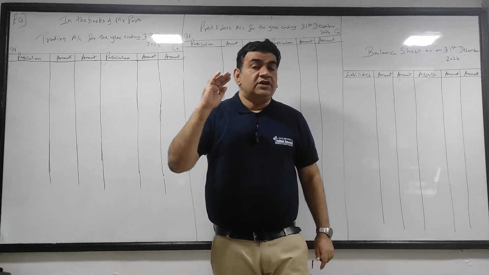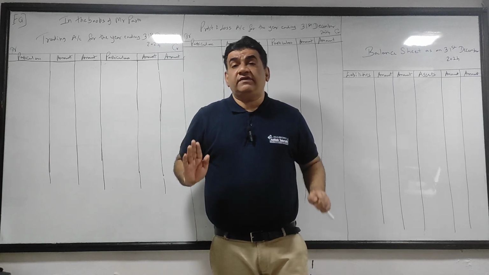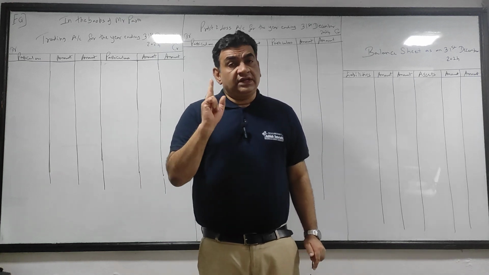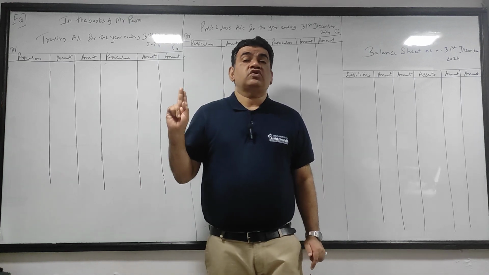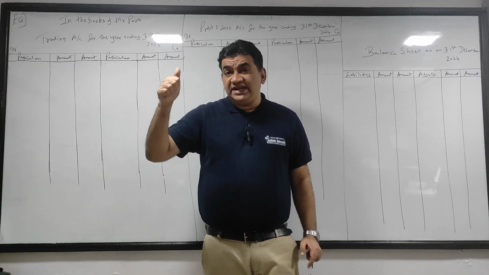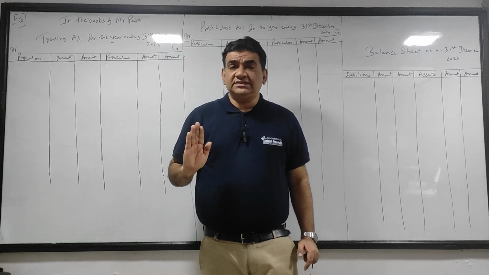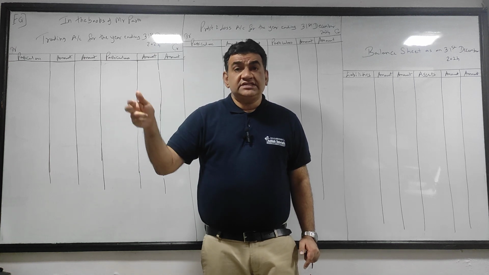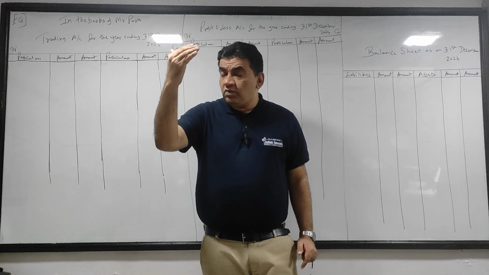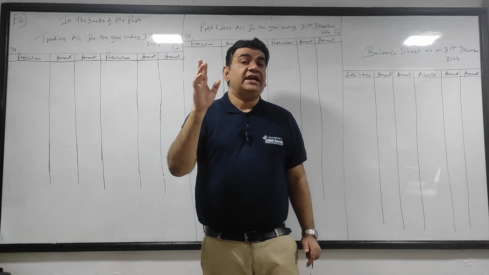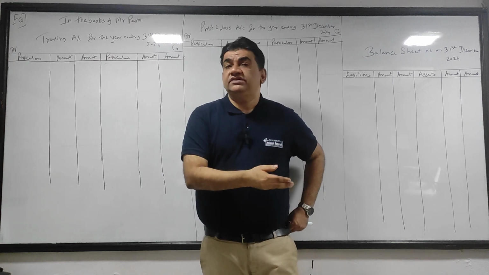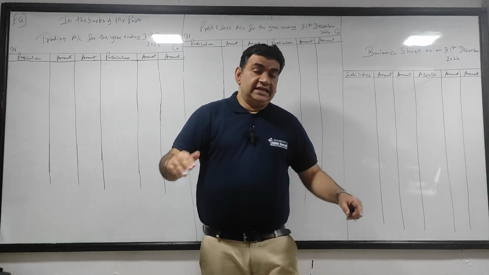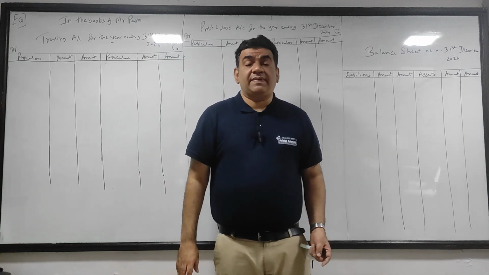Now when you solve a full-fledged sum of final accounts, they will give you two things in the question. Two things will be given in the question to solve a sum of final accounts. One is trial balance and the second is adjustments. Trial balance and adjustments. Now what is trial balance? Unfortunately there was a chapter which 5 years back was removed from the syllabus of FYJC. Let's see later on whether they introduce it back.